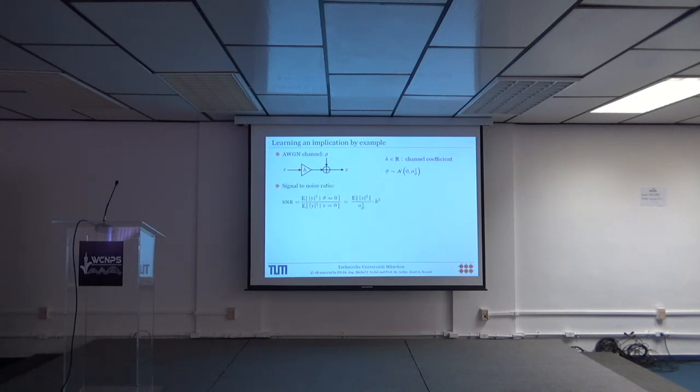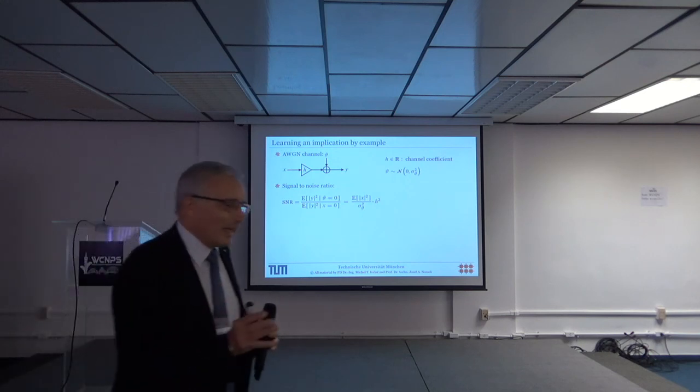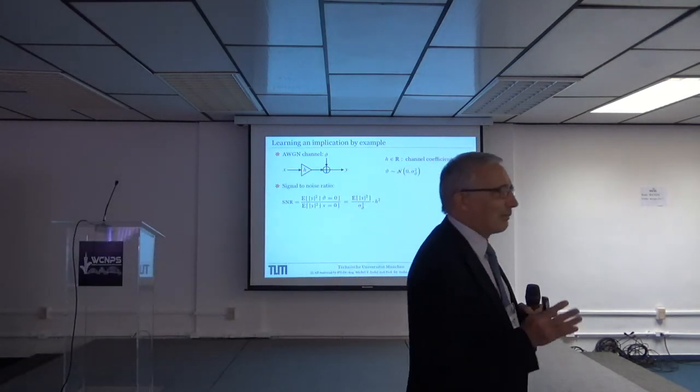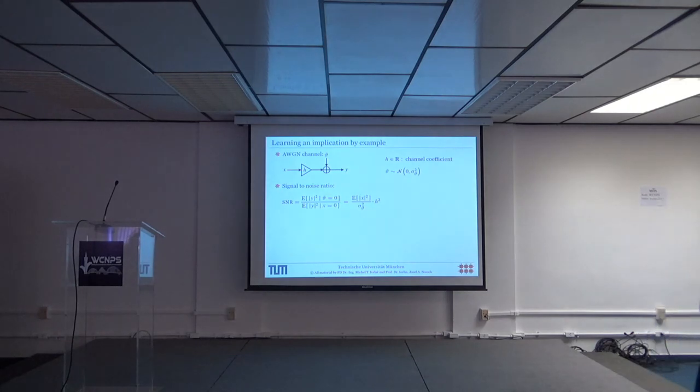Signal-to-noise ratio, it's always important to define that because there are so many versions of signal-to-noise ratio around, and not all of them are really useful. The signal-to-noise ratio I have used here is simply, in the numerator, the variance of the output signal when we switch off the noise. That is, of course, only a Gedankenexperiment. In reality, we can never switch off the noise, but we can compute it, of course. And in the denominator, we have the variance of the output signal when we switch off the input signal, and only the noise is present. That makes a lot of sense.